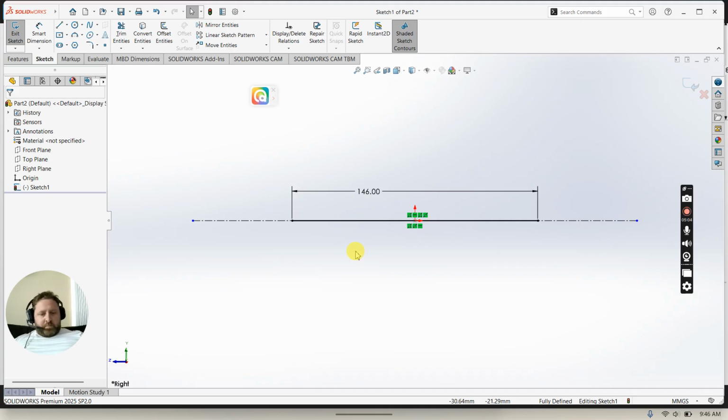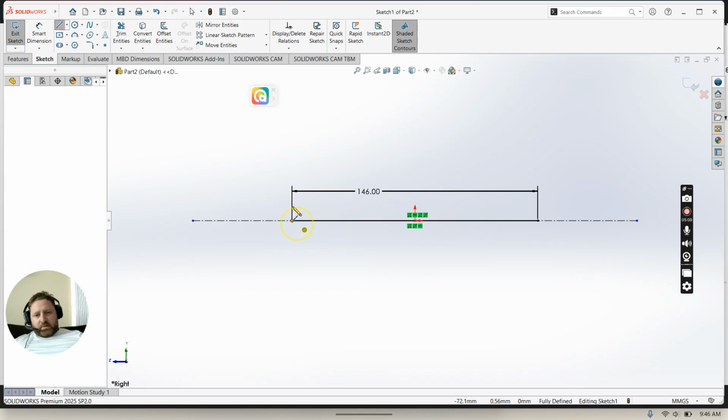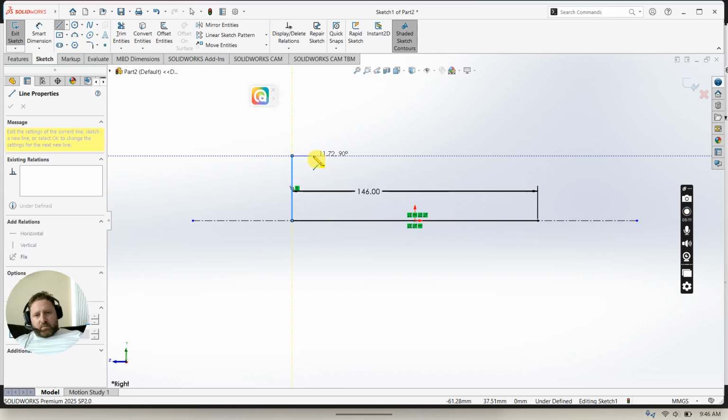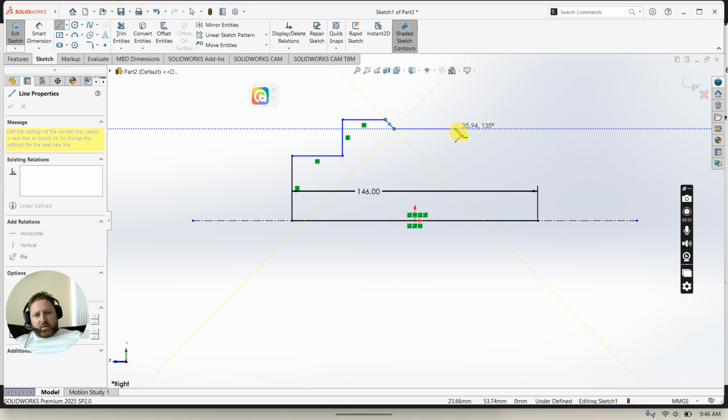Next, we're going to do our ups and overs. So we come up, over, up, over. Here's that V cutout. You want to get a 45 if you can. If not, we'll dimension it later.